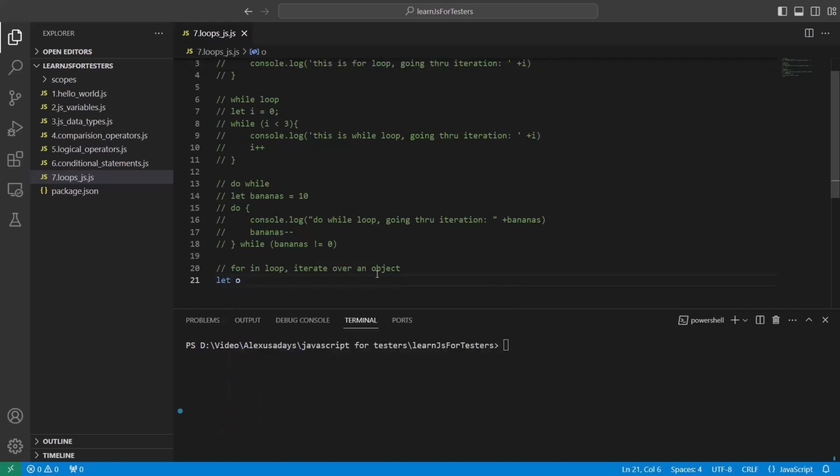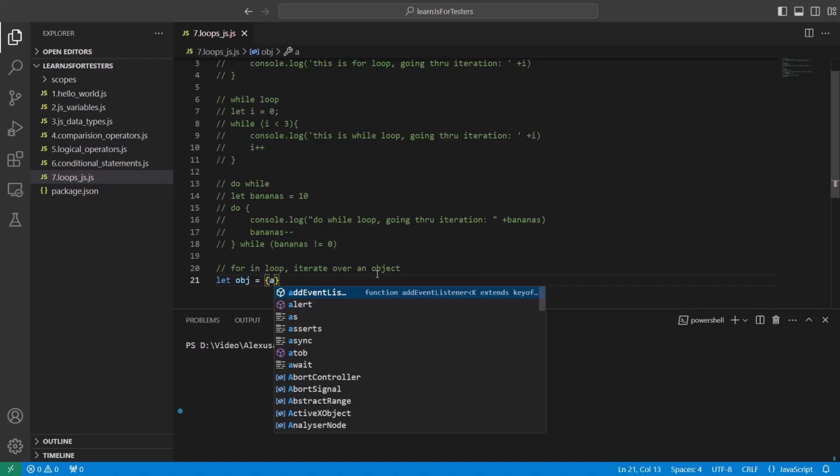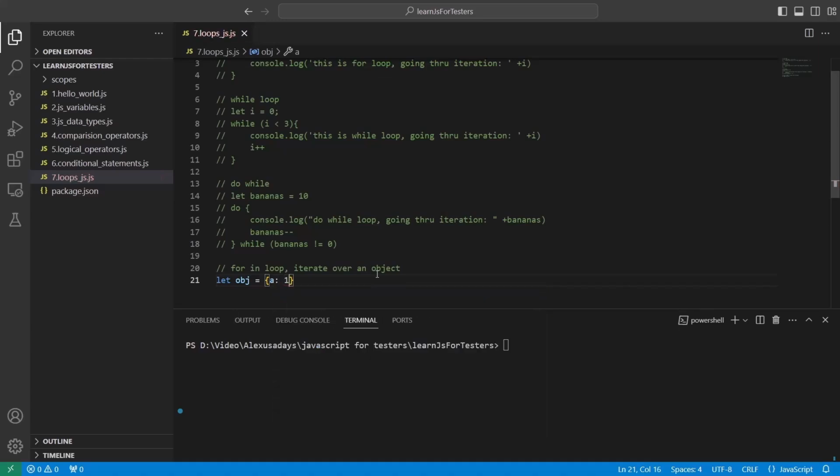But for now, let's just create an object. So let's say let object, and again, you can use any variable name. In your object, you would normally have key value pairs. That means you have a name of a variable and then a value that goes in there. So A will store 1, B will store 2, C will store 3.